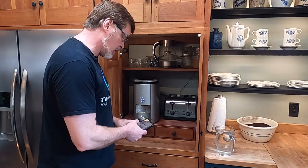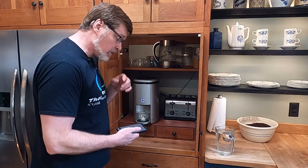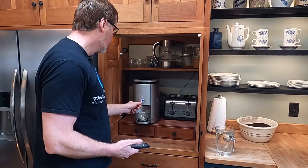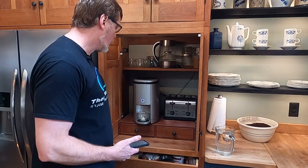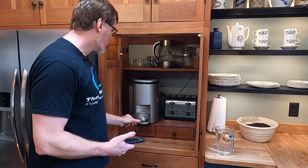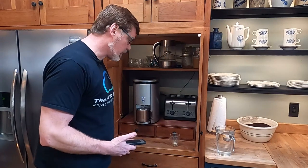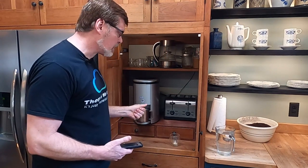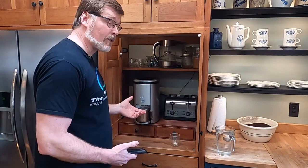There's been some concern over it being app-driven — people worry they have to pull up their phone every time they want coffee. You don't have to. There are three standard buttons for espresso, lungo, and americano, plus four programmable buttons. You do have to use the app to program those buttons, but that's easily done. My son uses a custom option for a double-shot large-volume coffee. One thing I do wish Spin would implement is a cancel button — I just accidentally started my son's giant cup of coffee. That's one minor downside.